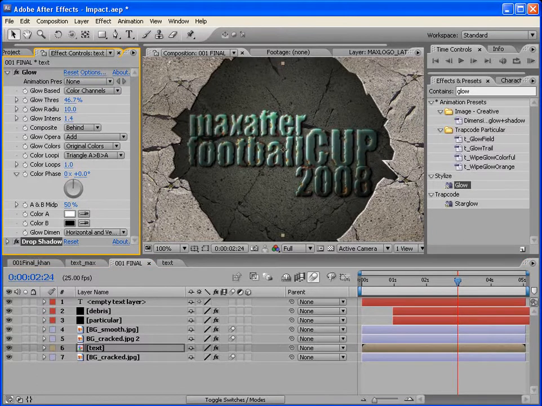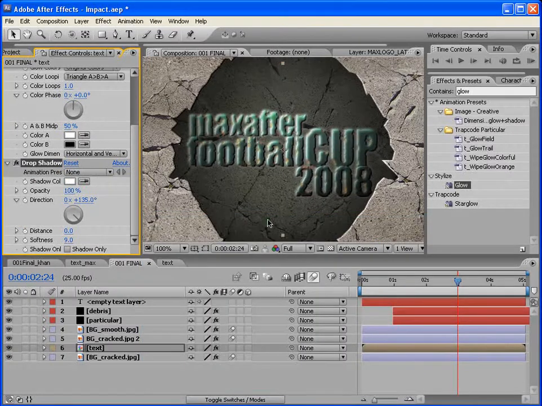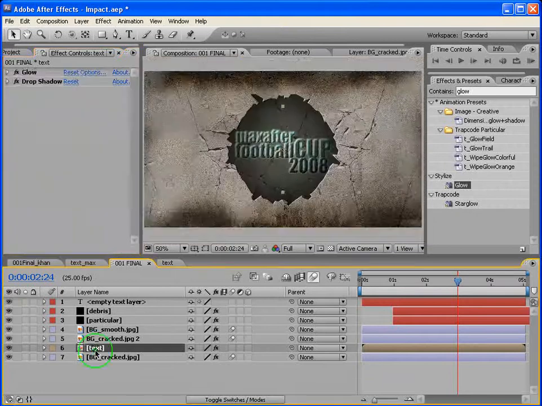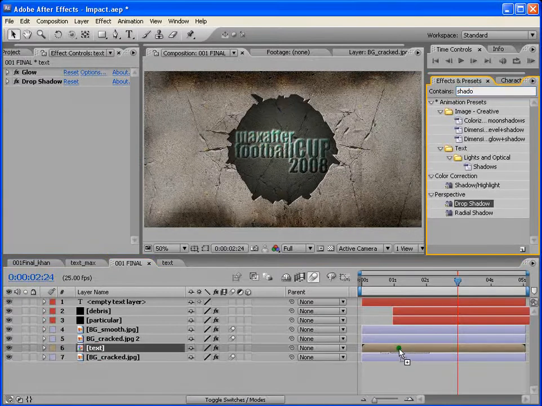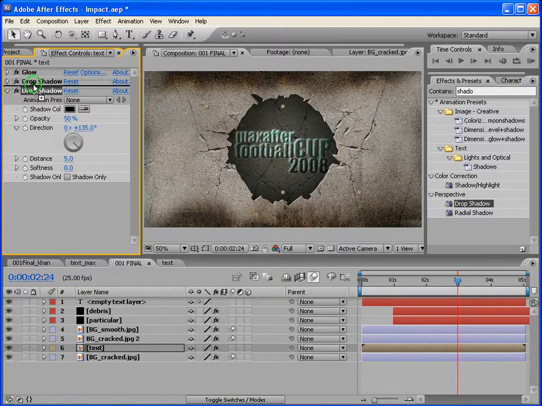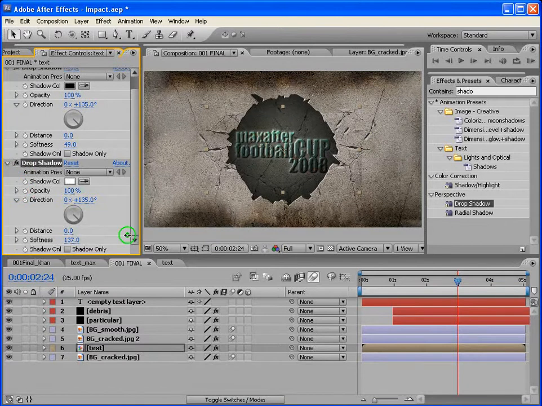Drop shadow is something that we need to change. Let's put white shadow to it so the whole thing glows up. Okay, let's apply another shadow to it and change the color of that to black. Put it above the white one, change it to black, and let's see how it looks. So now we've got black shadow, and under that we've got white shadow. So if we increase the softness of the white one, that's how it's going to look.